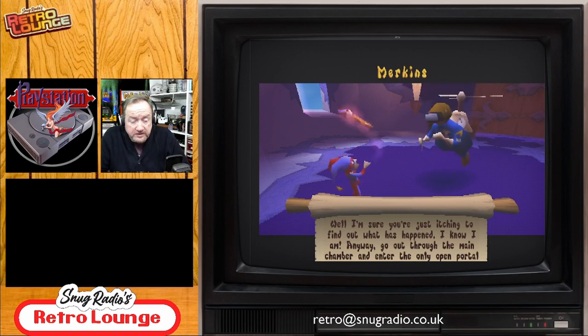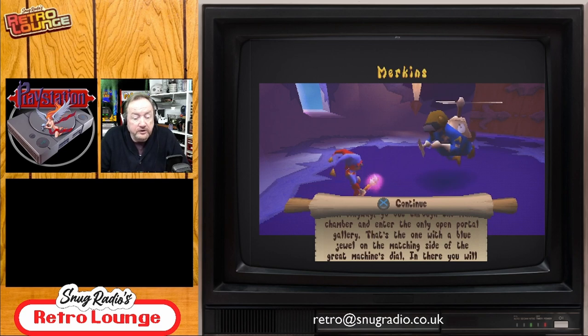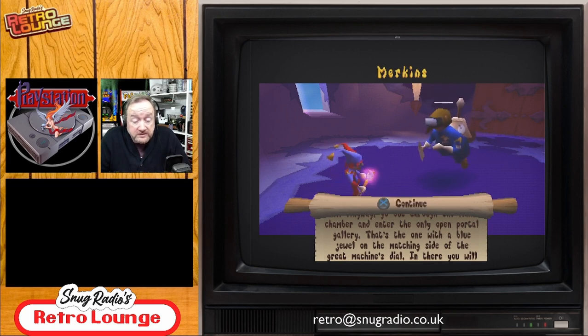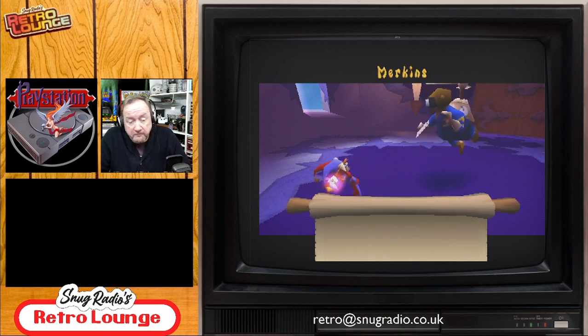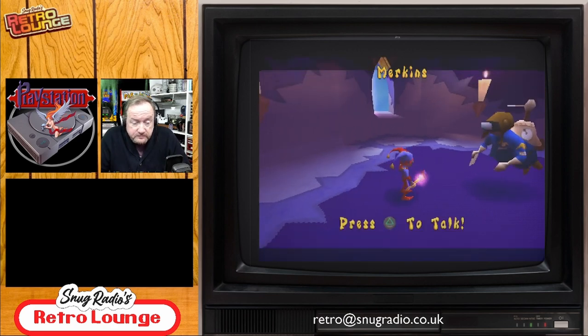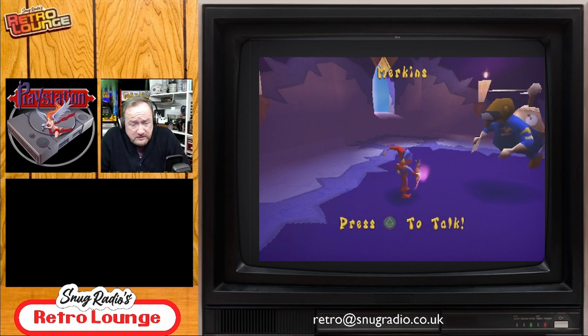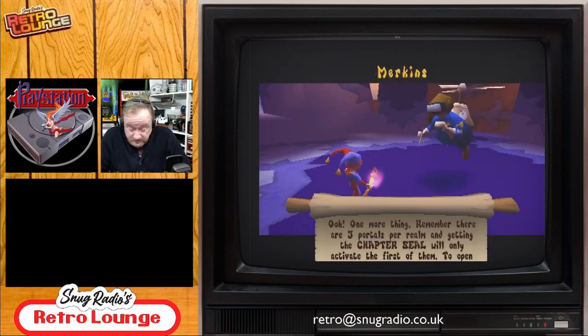Go through the main chamber and enter the only open portal. Okay, I think I can do that. I can manage that. That's the one with the blue jewel on the matching side. And there you'll find a functioning wind portal. All right. Bloody don't know what the triangle is, do I? That might be X.